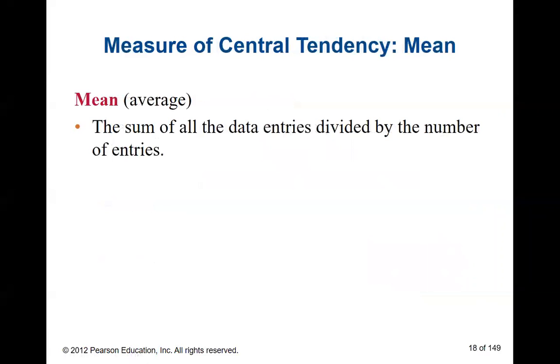If I ask you to find the mean of the ages of each one of you in here, how do you do that? There you go. Add it all up, divide by how many people are in here. If we have 36 people in this room, I would take each age, add them together, divide by 36.